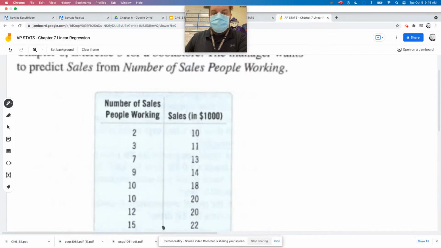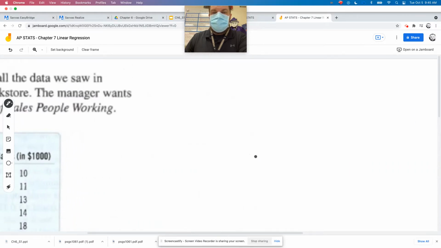So for part A, I'm going to write this over here. For part A, we have to write the line of best fit or our regression equation, which is basically the model that we're going to use. So for part A, our sales, using a mathematical model, is equal to, and we write it a little differently, we're going to write our Y-intercept first. And that's the initial condition. So remember, this is if there are 0 salespeople based on the equation, okay? So that is our intercept.